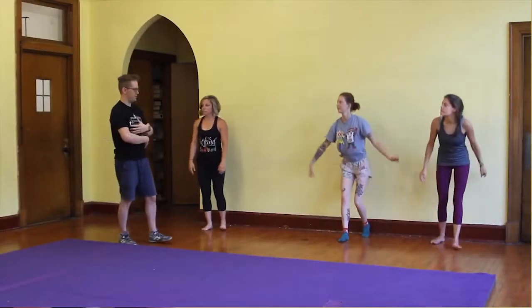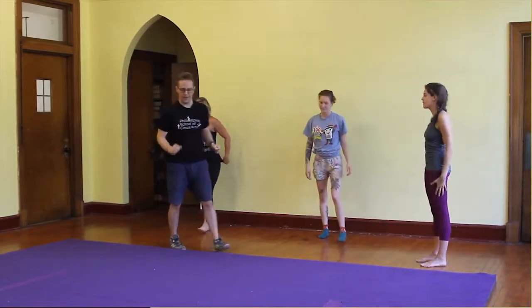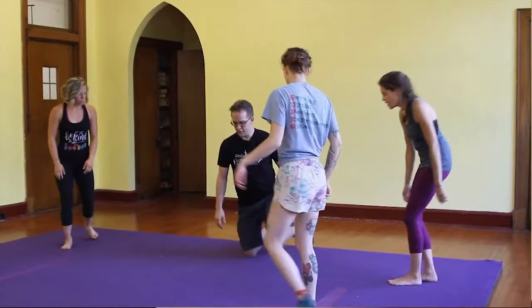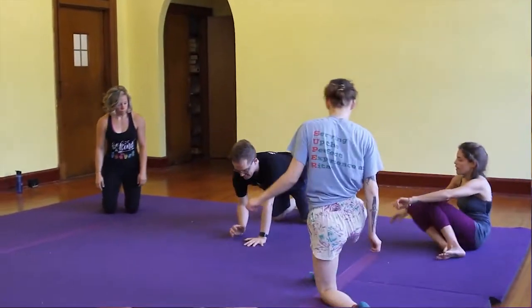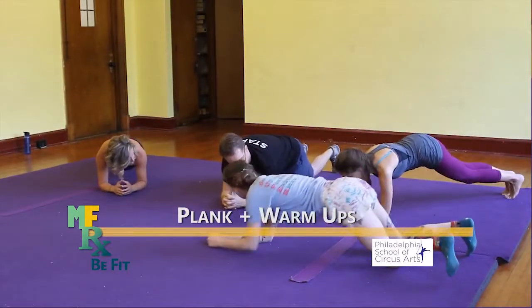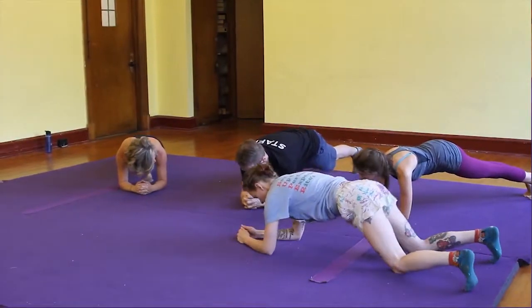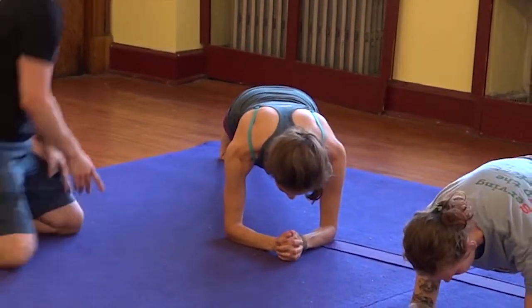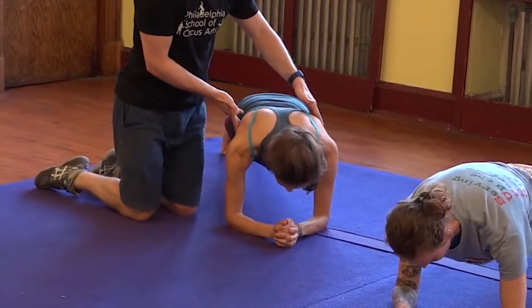Just be sure that all of the abs are turned on before we get going, yeah? Let's go back to like our little horseshoe shape. Good job, we're gonna come down on our hands and knees and into a plank. Yeah, so from your knees or from your toes, we're just gonna lift up to a plank, really focusing on pulling that belly button up in towards the spine. Yep, shifting our shoulders forward just a little bit.